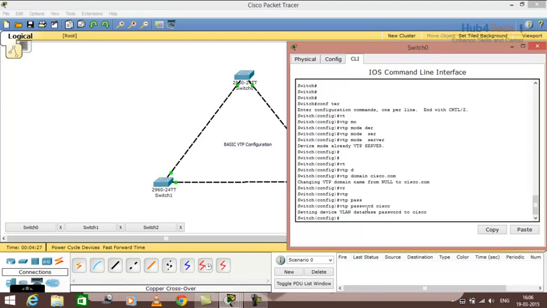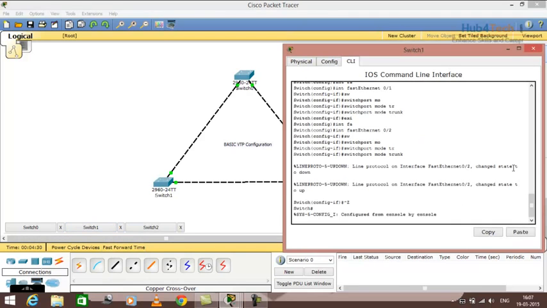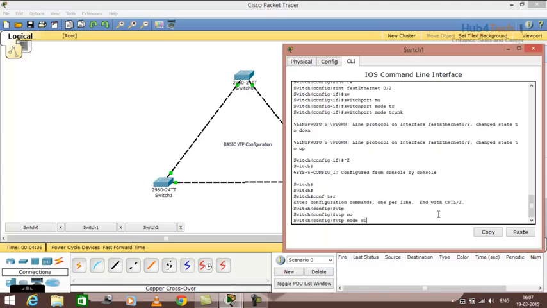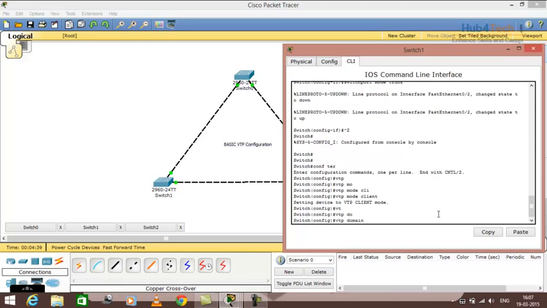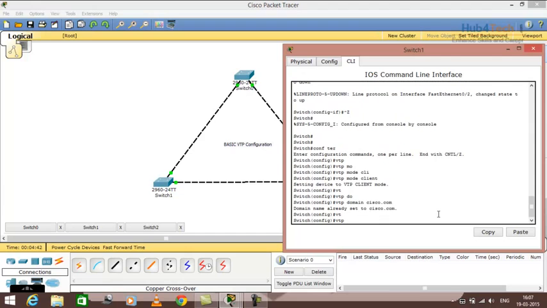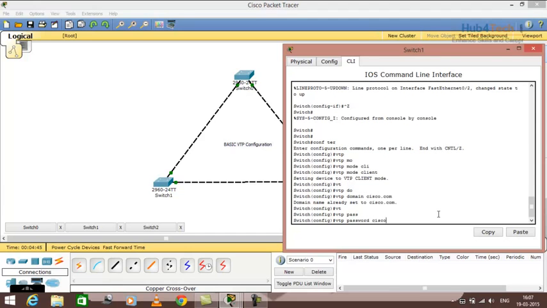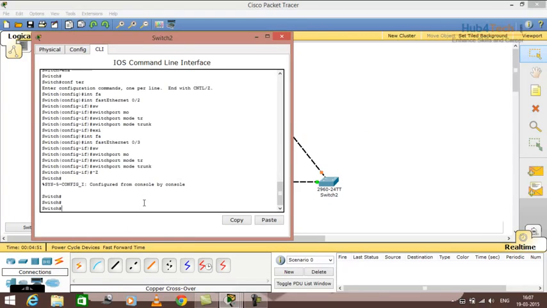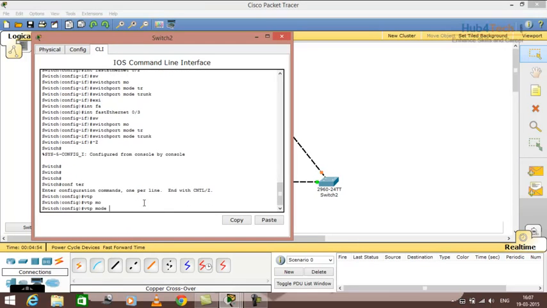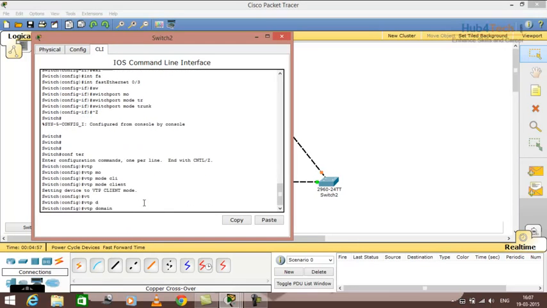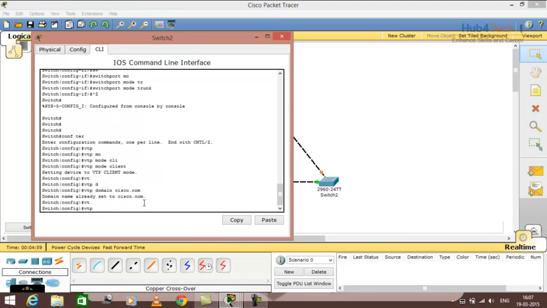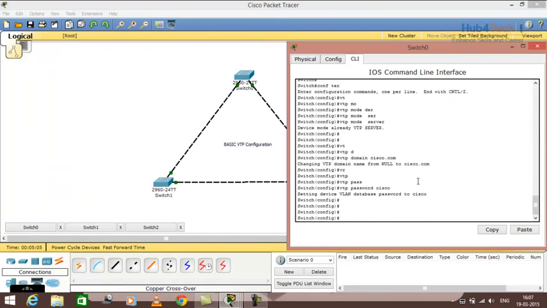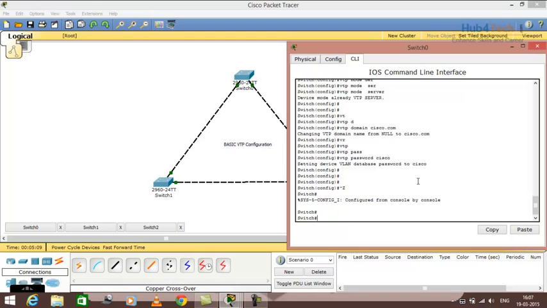On switch 1 and switch 2, type vtp mode client, vtp domain cisco.com, and password Cisco.